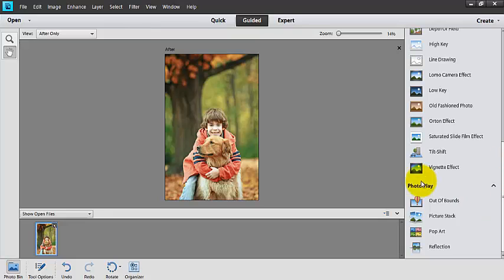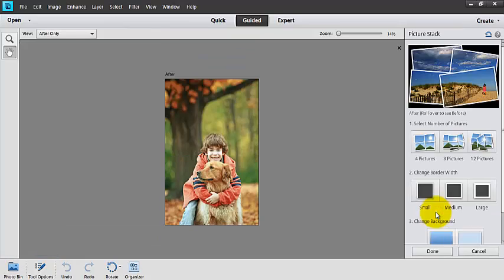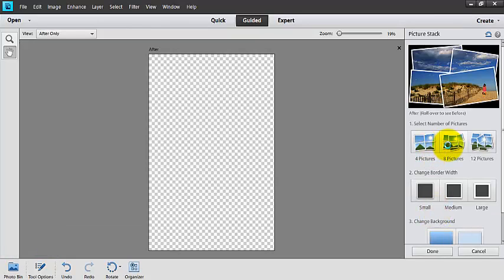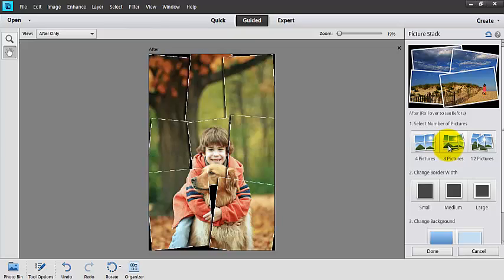And then down here we have a photo play effect, which kind of gives very different effects to your photo. So here you can see that after it loads, you can see that we have now taken this to make a sort of a picture effect where we have a bunch of pictures laid out and they made the picture.